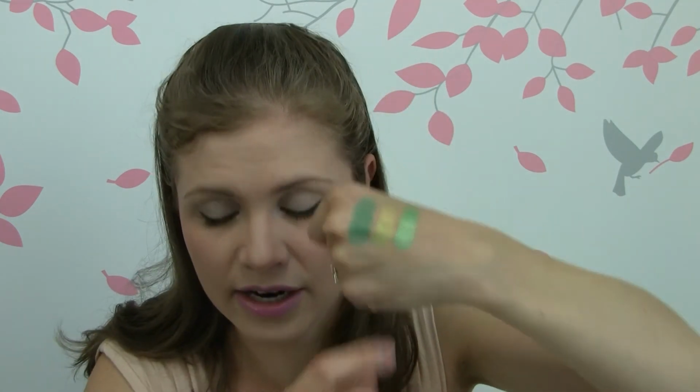And then 0001 is like a spring green, like a really bright green, you can see it there. And then Forest and Fawn is another one that is kind of matte. Here is one swipe of it, and I'm going to do a couple more swipes to really build it up. That tends to be the case with the ones of these that are matte. There's only like 4 of these that are matte, but they build up a little harder.